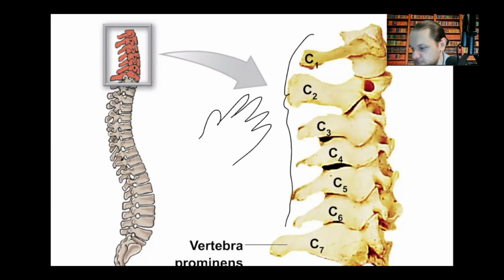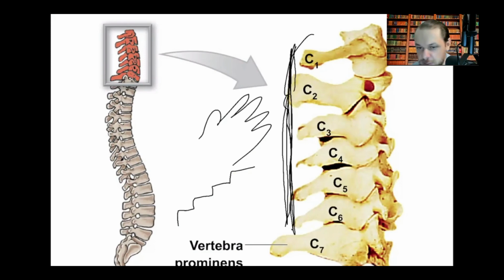the step off. Step off is, you know how you have steps like this, and you notice, for the most part, right up until the C7, they're kind of similar in length. But what would happen if, let's say, I feel, for example, C4 sticking out like this as I run my fingers? So I see that, there may be some sort of injury or fracture there.